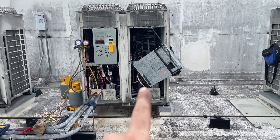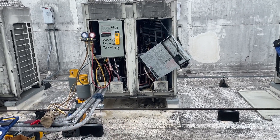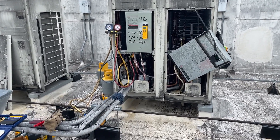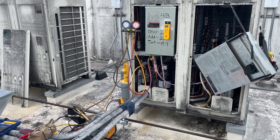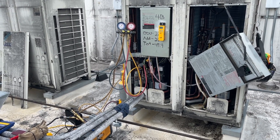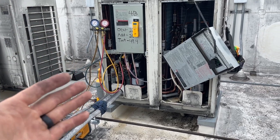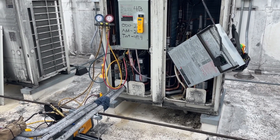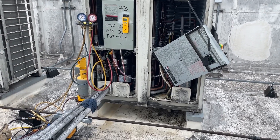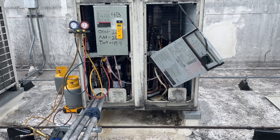I had zoomed out here to talk about a few things and then realized this would probably cause a lot of questions — yes, I am pulling vacuum through my manifolds, and the vacuum zealots really don't like this. Those fanatics would burn you at the stake for it, but I've stopped being religious about a lot of things in the trades — that kind of fanaticism I find really off-putting and it almost always leads in a bad direction. When it comes to doing stuff like pulling vacuum, think it through and do what makes sense. There are times I do need my big black vacuum hoses and times I don't. Common sense will guide you.